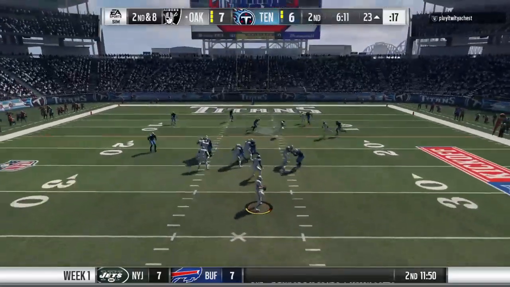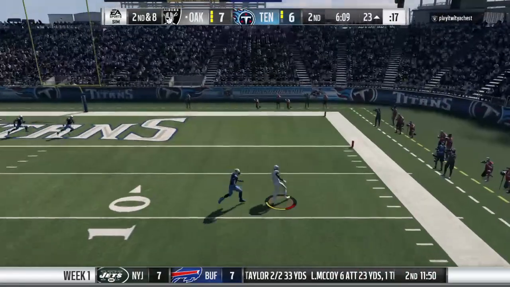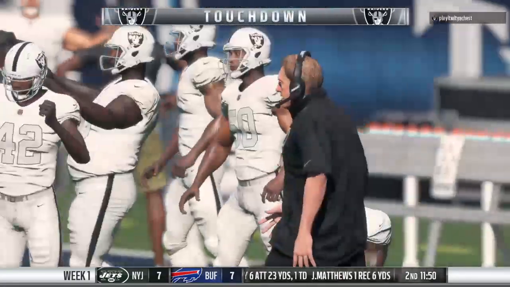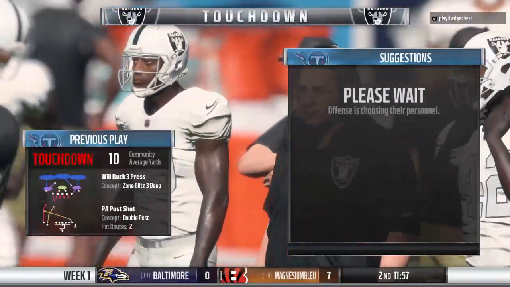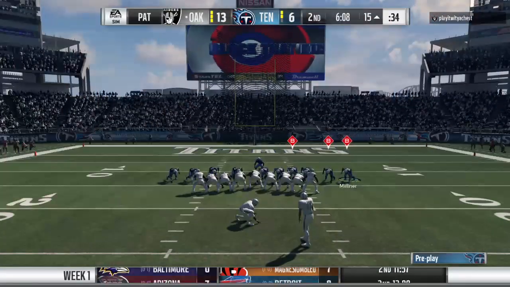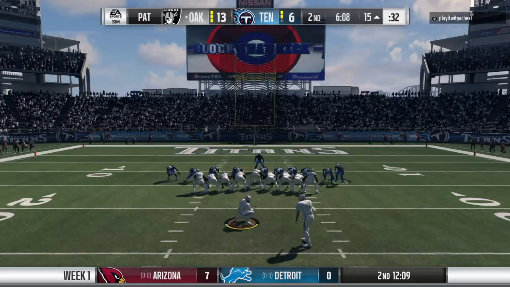On play action, now Carr. Cook with a first down and much more. And he is in. Touchdown, Raiders. Jared Cook, 23 yards for the touchdown. And the Raiders add 6 to their lead.